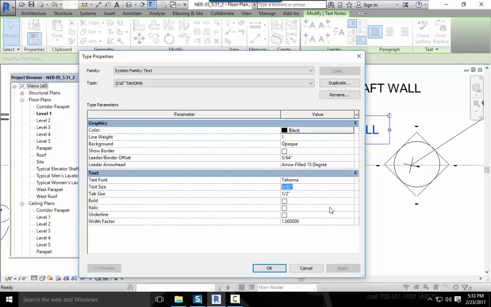And I can change the text size. And I want to keep the arrow the same way. Well, let me just go ahead and change the arrow. Why not? Let's make that a dot. Like a big fat dot, 1/8 of an inch. And I want to make this bold. I'm just changing options now to show you that you can change them. With factor, I think they changed that to 0.8 in the book. We're going to hit OK.